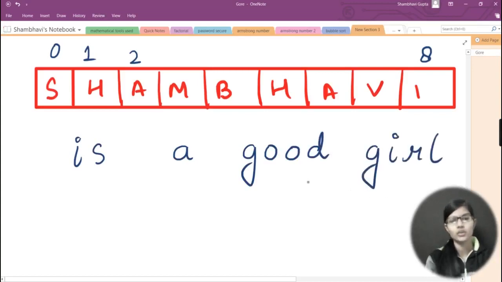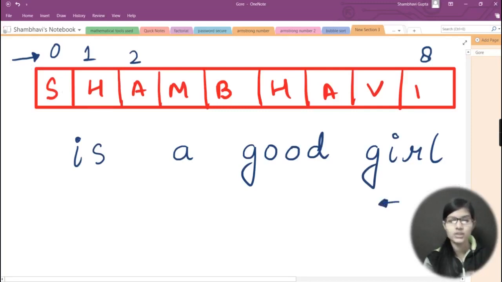So this was our whole string in which we are doing some string slicing options. Now if we move from left to right, we get the positive indices, and if you move from right to left you will get negative indices.